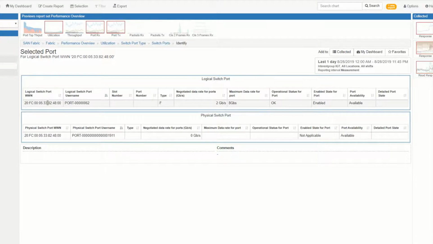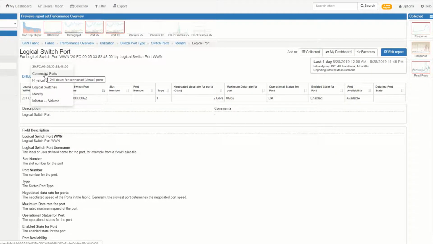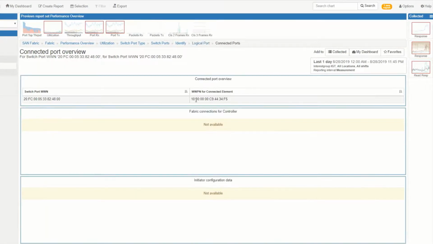So we could probably lower the utilization on that port just by configuring the port correctly. For some reason, one of the ports that is connected to this port, and it's probably this WWPN on this host, is actually configured at 2 instead of a higher number. So the way to resolve this would be to, of course, set this particular port from 2 to a higher number if that is possible on that device.